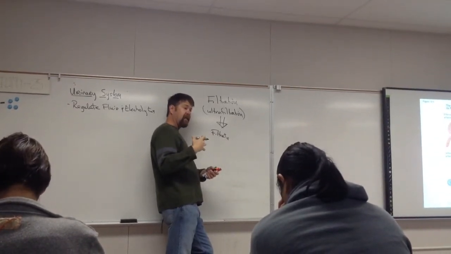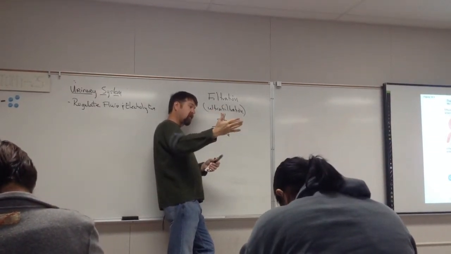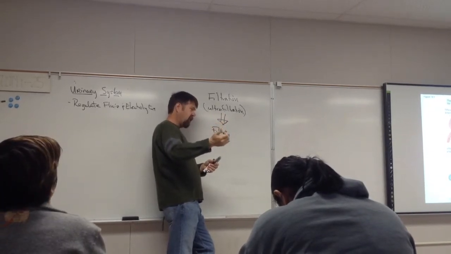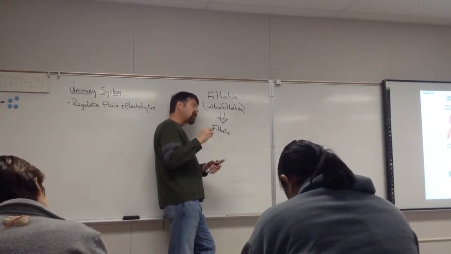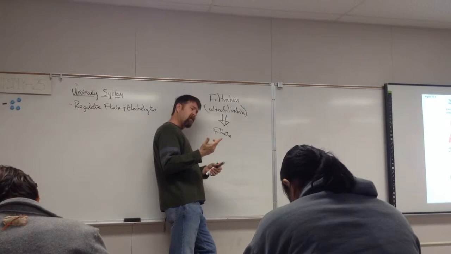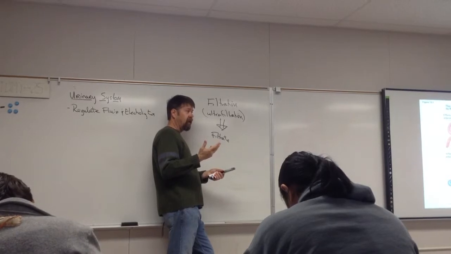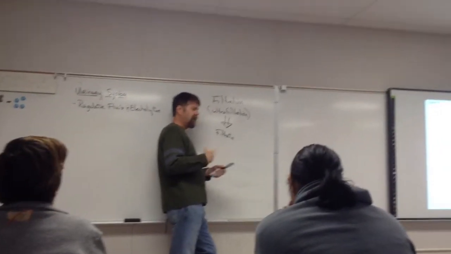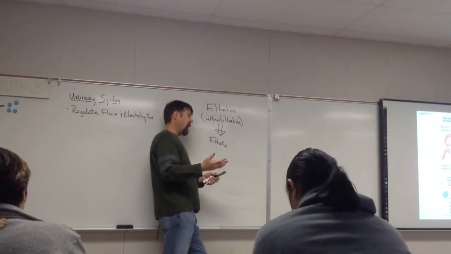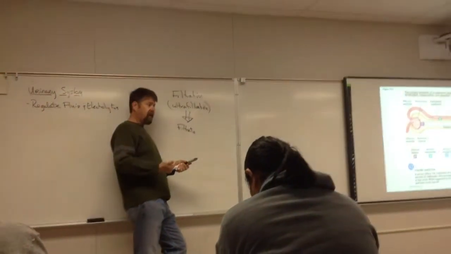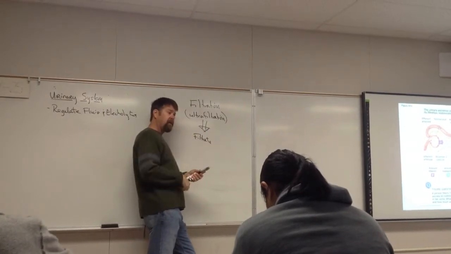So filtrate actually is just like blood plasma, except for things that can't fit through the filtration slits. So what can't fit through? Cells can't fit through. So the filtrate won't contain any cells, so no red blood cells, no white blood cells. Large proteins like albumins and immunoglobulins, those are really most of the proteins in blood. So albumins and globulin proteins, they're too big to go through too. But what can go through? Well, water, obviously, a lot of water, and other stuff that's dissolved in water. Nutrients, ions, you name it, whatever's dissolved in there that can fit through, it's pushed out in the filtrate.